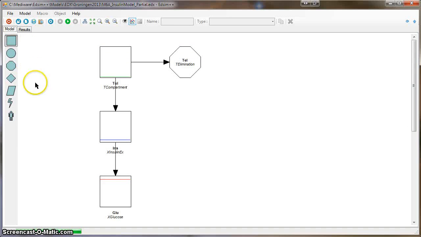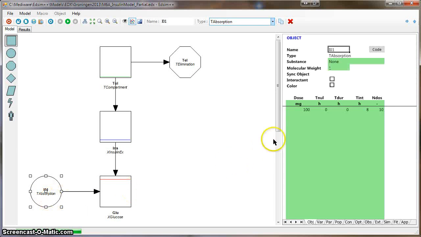What we're going to do now is give glucose to this patient. So I add here an input object and I'll change it to absorption. I connect it here, and then I double click.